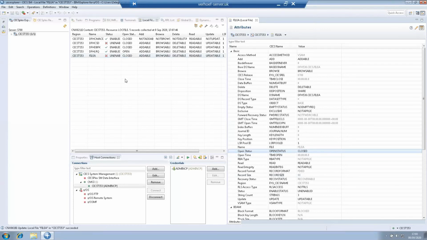Briefly, they had to put in unenabled because of SVC 99, because they had to differentiate between the open on first reference and the open via the operator opening the file that's closed. So the unenabled says the operator has closed it.